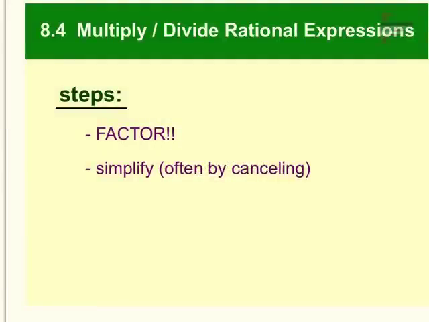Alright, so we're moving into lesson 8.4. This is where you're going to take the rational expressions that we've been working with, and now you're going to multiply and divide these. If you're okay with factoring, this will probably be your favorite section. So basically the steps when you multiply or divide rational fractions are you have to factor every single piece of it, so factor anything that you can factor, and then you just look at what you have in factored form and see how things will simplify. And a lot of times it's going to be by canceling things out.